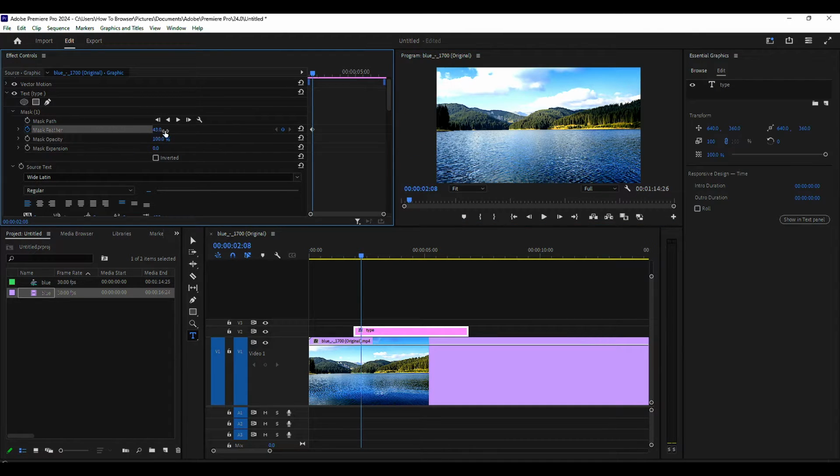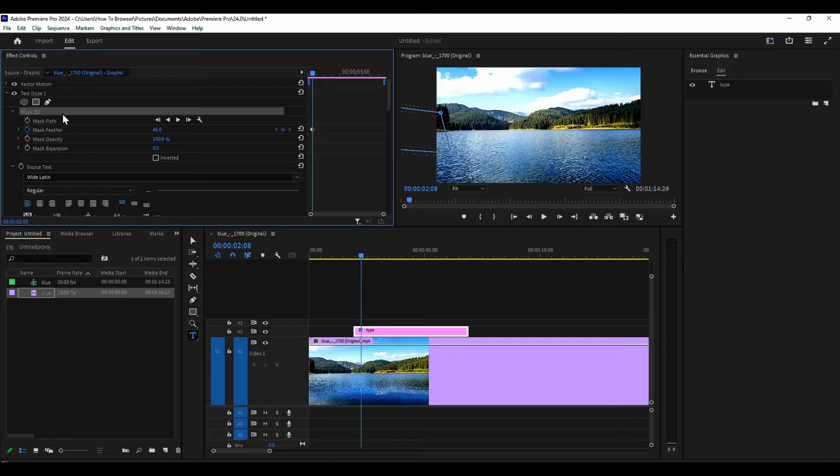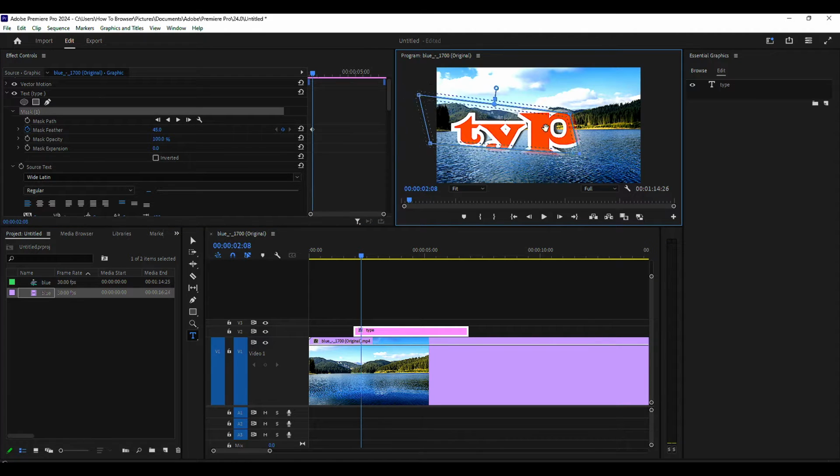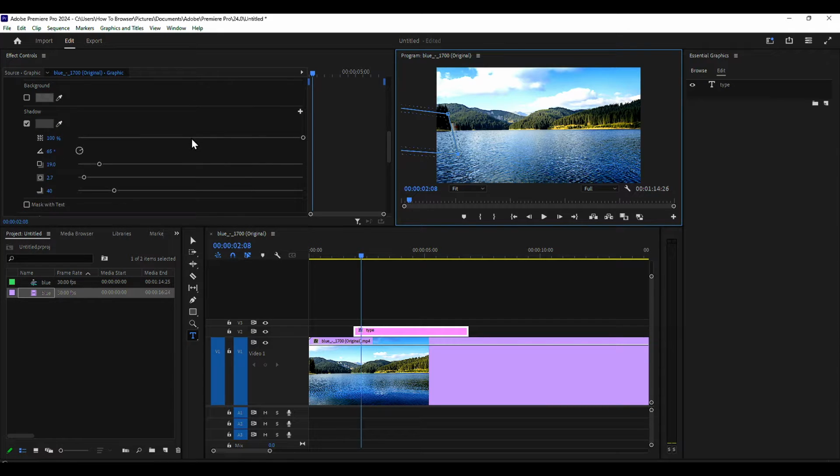So I'll add this to this point. This keyframe has included this 46 feather, and you select it and you move it. Then you can move it the way you want.